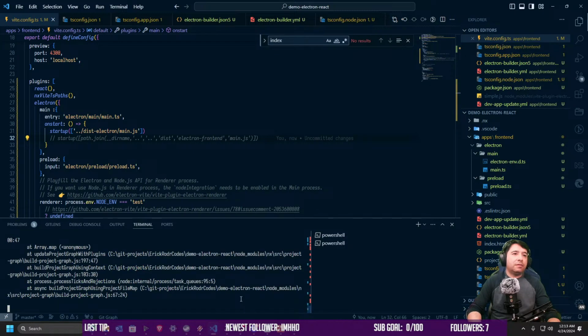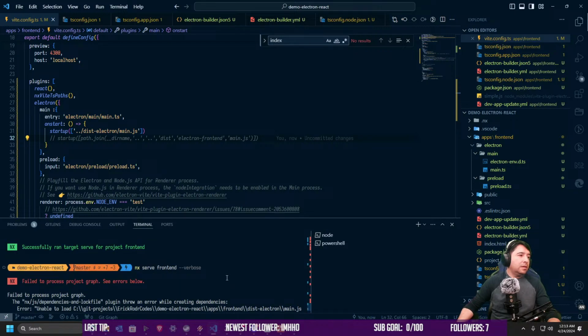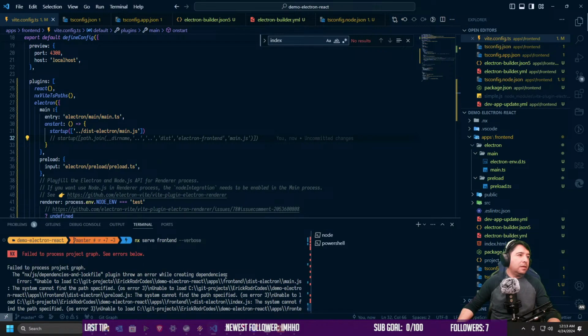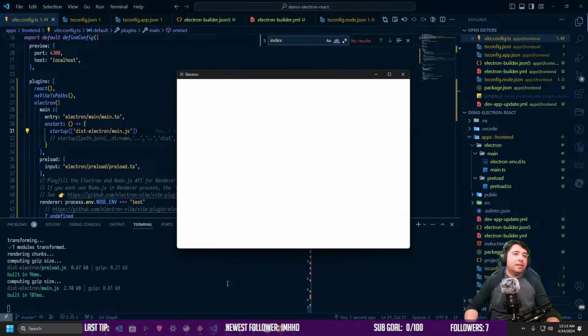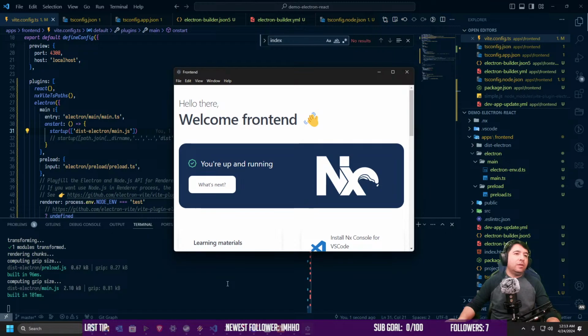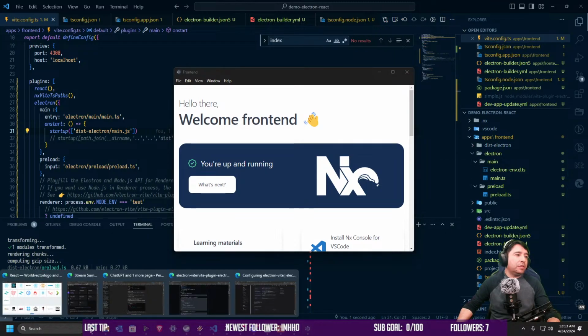Let's see where it builds the stuff. Oh, really? It does that? Oh, it really built something like this Electron, so I had to read into the documentation.